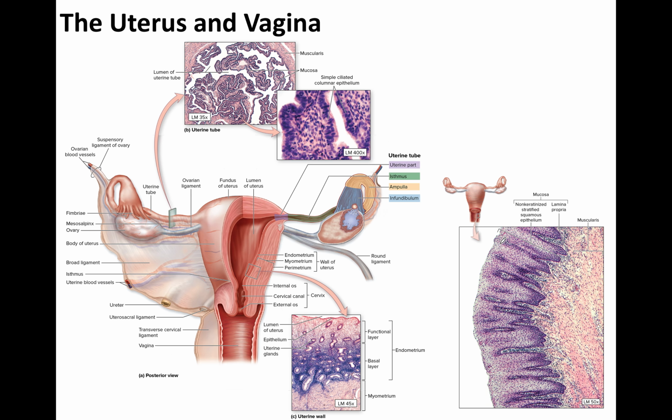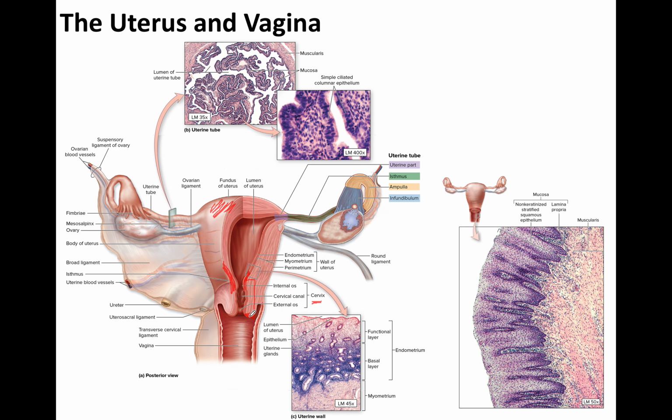So here, let's start with the uterus. You have the fundus of the uterus right there. You're going to have the isthmus. You see how it constricts right here? That's going to be our isthmus. The internal OS is this internal canal. You have a cervical canal, and then you have an external OS right there. All of that makes up the cervix.